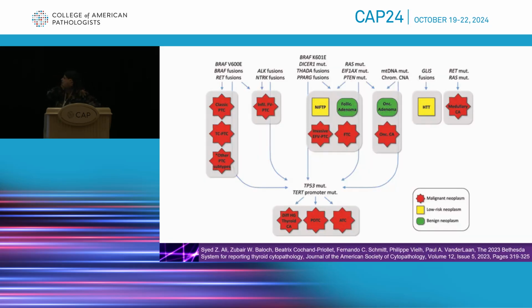And if you look at the Bethesda, my talk today is focusing on the middle group that has these intermediate risk lesions, this range of lesions from more benign to more malignant. And these lesions have the same cytologic features and the same genetic landscape, and this is why it becomes so challenging for us, because it almost forms a spectrum that requires us to examine the lesion carefully and thoroughly in order to best classify it.